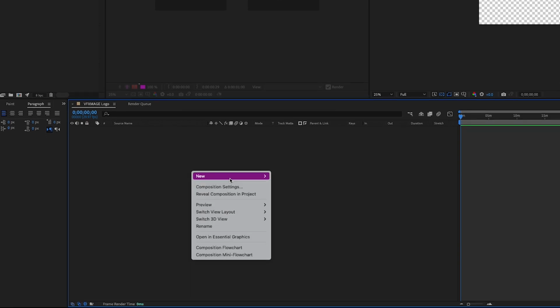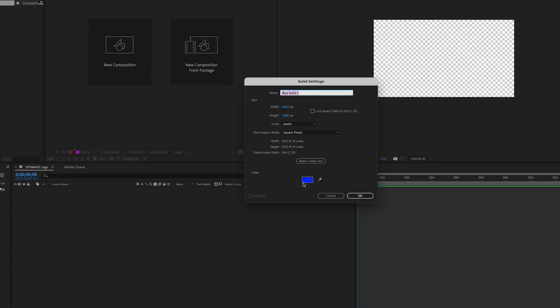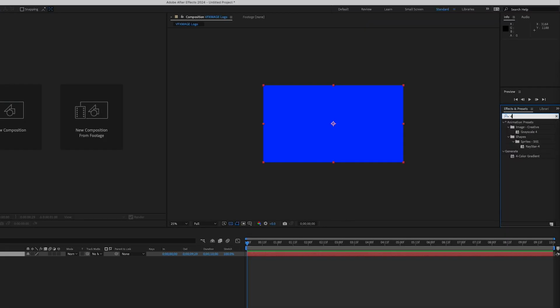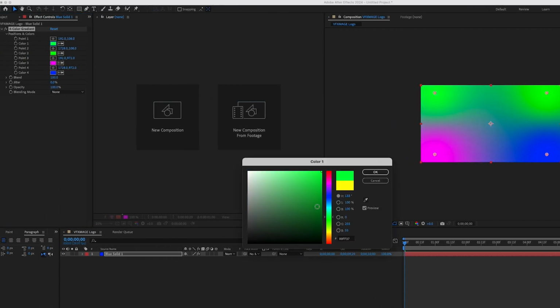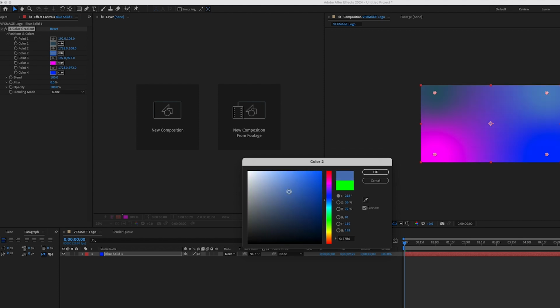We are then going to create a solid. This will then be added on with a four color effect. This is to make sure that our solid isn't just one solid color and it has a little bit of depth. Now you can change the color to fit whatever you want. I'm going for an underwater theme, so I'm going into the greens and blues color.